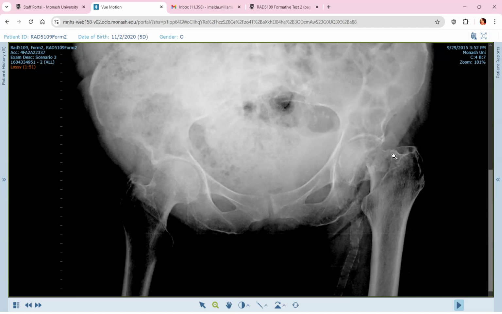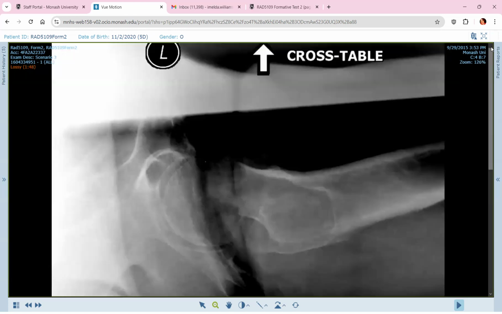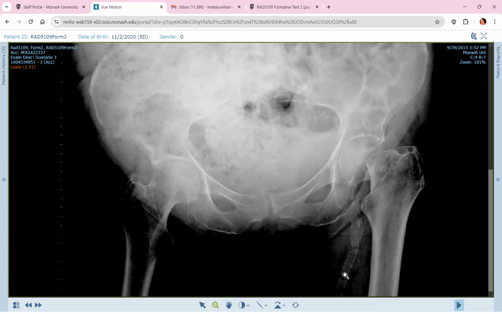And then also, if we look at the horizontal view, the lateral view, there's no dislocation of the hip joint, so that is still intact. And then going back to the AP view, we can also see that there's a calcified femoral artery. So the overall comment for this one is that there is a neck of femur fracture. It's just mildly displaced. However, there's no evidence of any dislocation of the left hip, and there's an incidental finding of a calcified femoral artery.